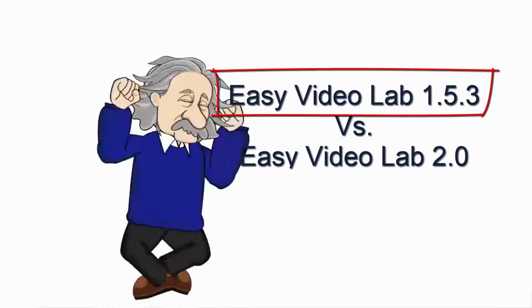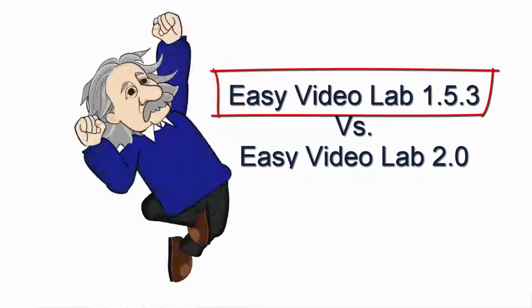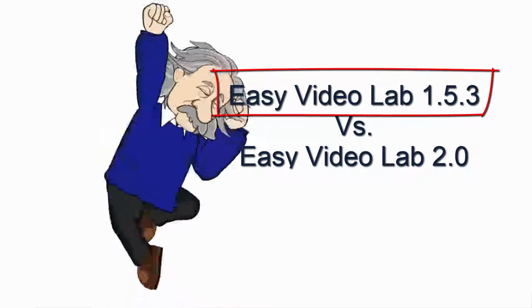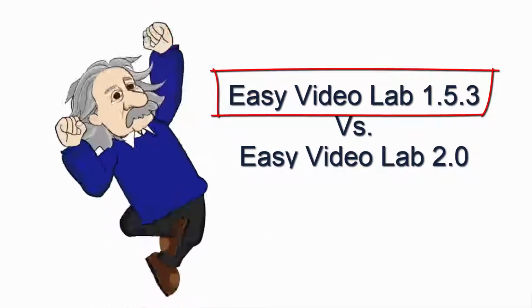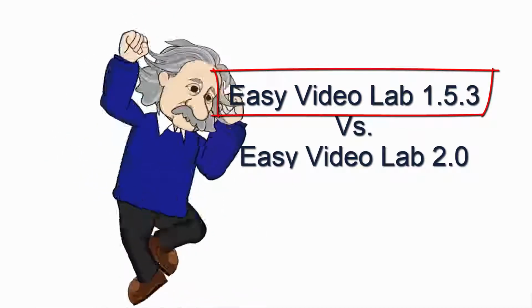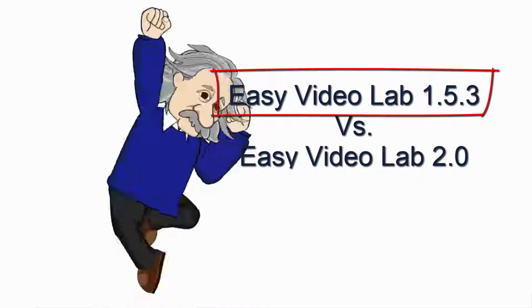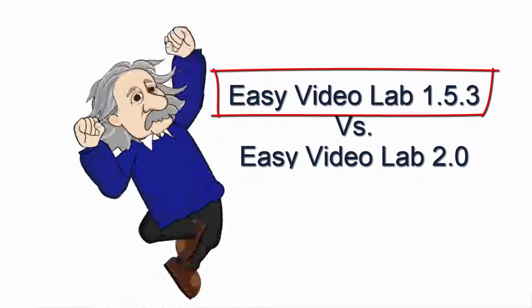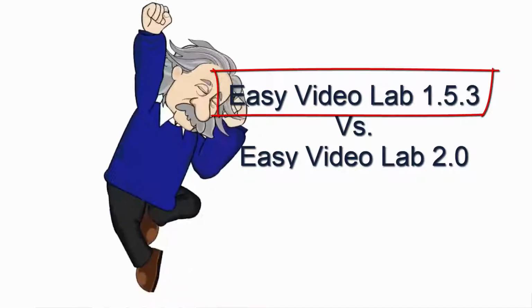And if that's all you work with for now, that's cool. You don't have to download both versions of the software. And you can wait until Easy Video Lab 2.0 comes out of beta and it becomes the stable version and replaces the earlier version. So I just wanted to make a point of that. And now we'll get on to our next video.